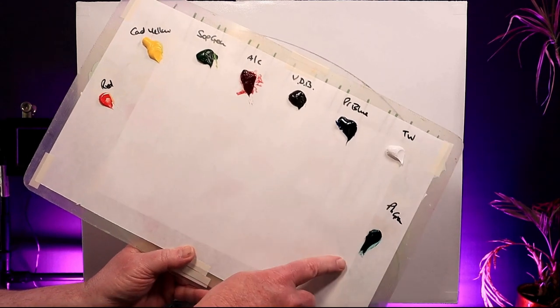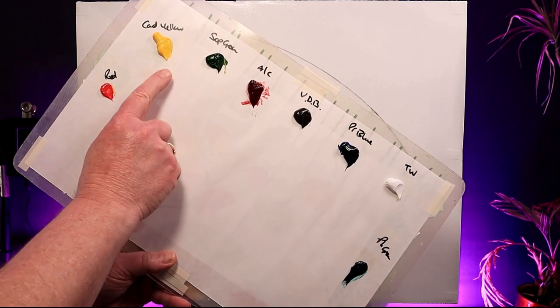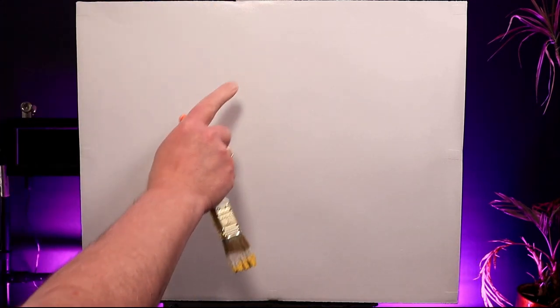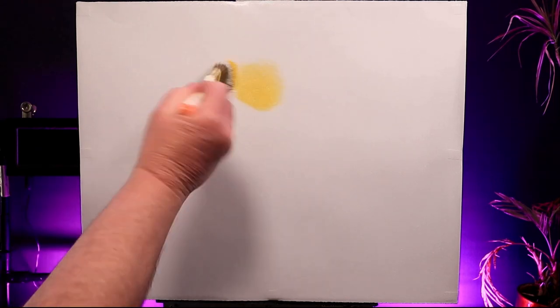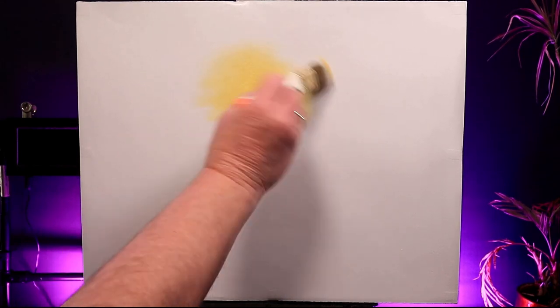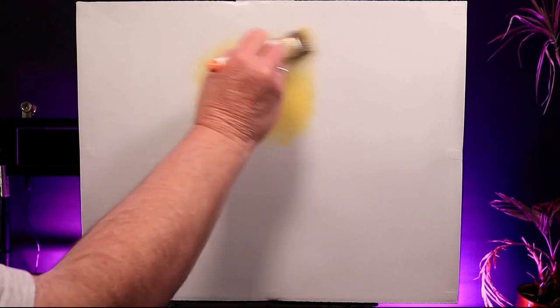Here's my palette for this painting - it's actually quite limited, there are only eight colors to start with. The first one will be cadmium yellow. I'm using my old brush for this - it's perfect for getting on the initial paint. I want to start out with a little patch of cadmium yellow here in the center of my sky, maybe a little left of center. Notice how I blend it out and make it a little wider than I think I need it.